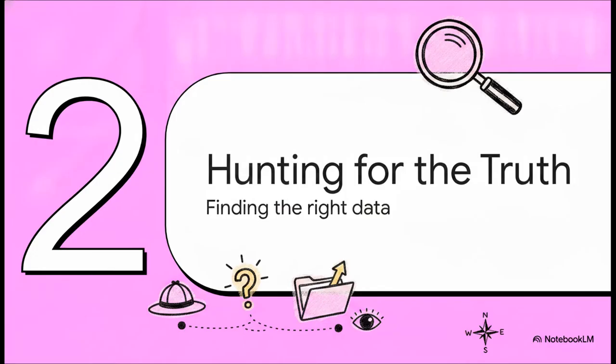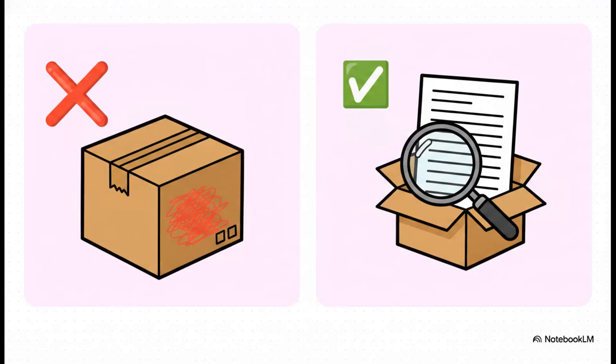Moving right along to Section 2, Hunting for the Truth, Finding the Right Metadata. All right, now that we've conceptually unboxed our file, we kind of have to put on our detective hats to find the correct data, the metadata. And this brilliantly illustrates the exact mindset shift you need to make.